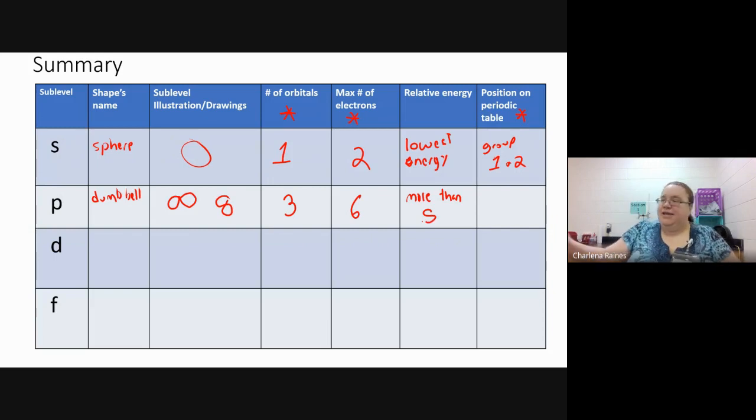My P sublevel is a little bit more complex. It's a little bit harder to get into. So therefore, it has a little bit more energy than S. In terms of position on the periodic table, if we happen to be in groups 13 through 18, we are filling up our P orbitals. I will actually show you what all 3 P's together look like in just a second. I only had a limited number of balloons today, so I've got to show you what the D looks like before I put my 3 P's together. My D sublevel, in terms of shape, we call it a four-leaf clover.